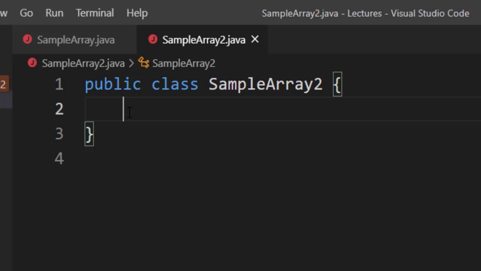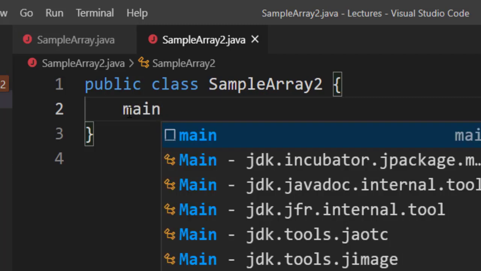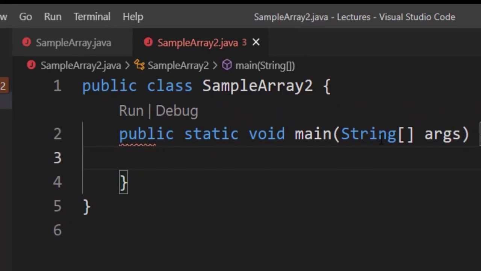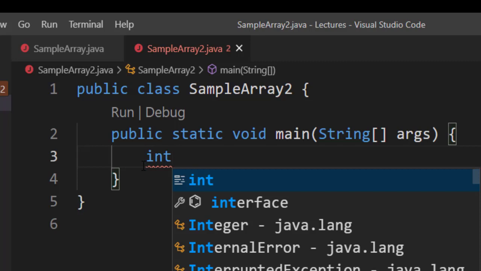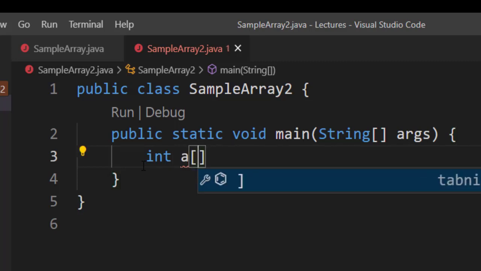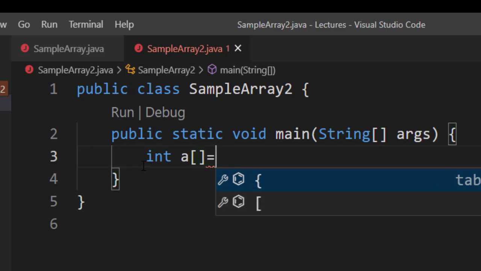So from here, same process. I'm going to type here, then I'll just select this one so I don't need to type it again. Then we initialize it again to A, then bracket, since we're using an array. Assuming our value here, this program will try to illustrate the use of, again, the declaration, instantiation, and initialization of a Java array in a single line.